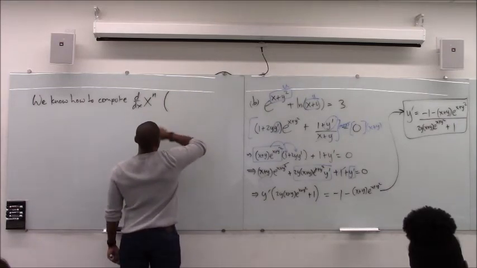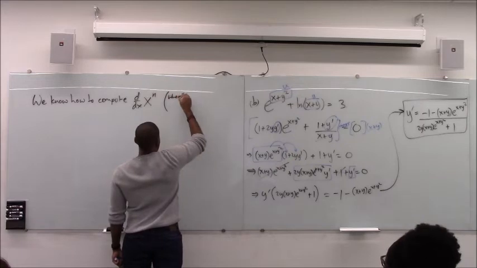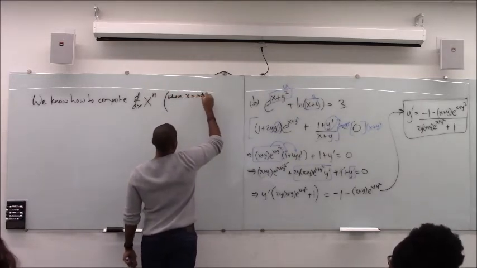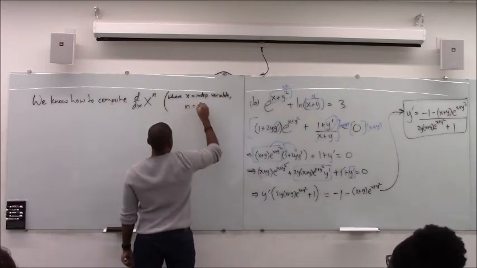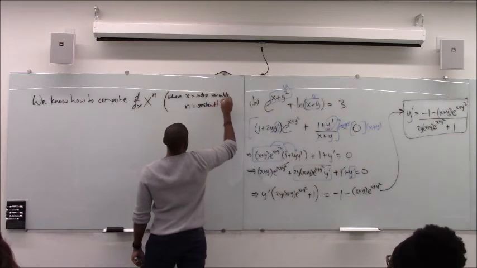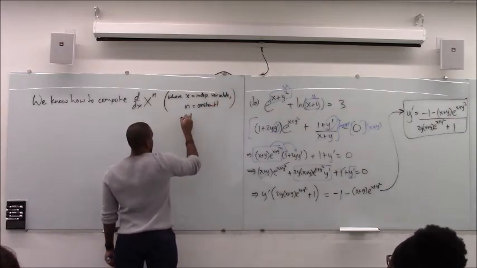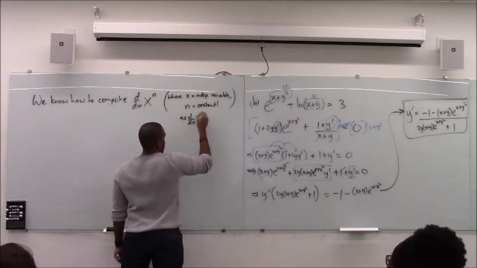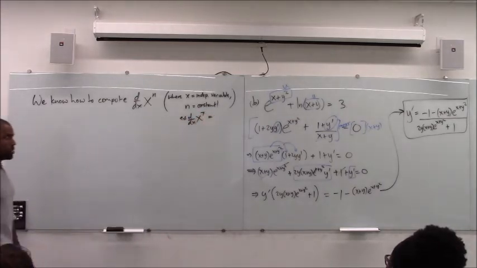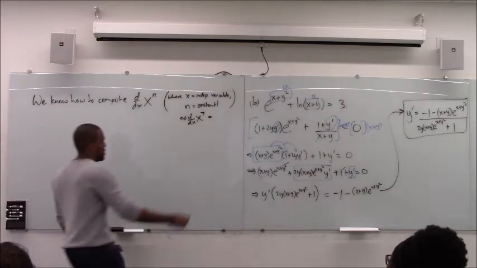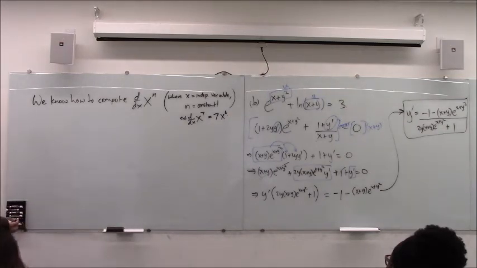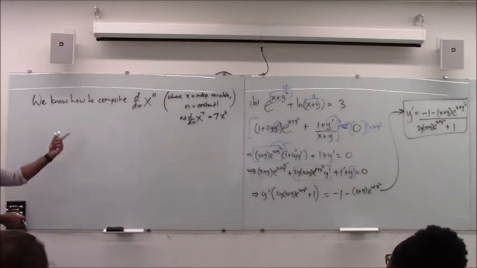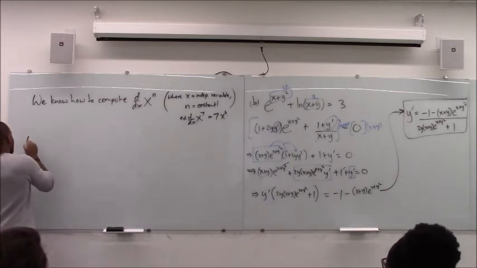One thing I want you to recognize here is that x is the independent variable and n is a constant. So for example, the derivative of x to the 7th, you'll know how to deal with it. We actually have a formula for that, 7x to the 6th. We know how to do that. Now I want to talk about two other kinds of expressions that at first glance might look like that one, but they're actually very different.